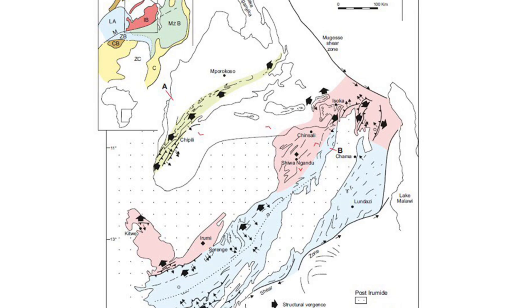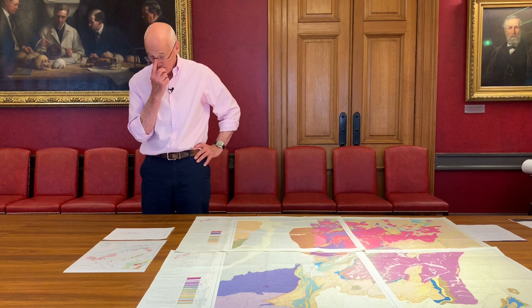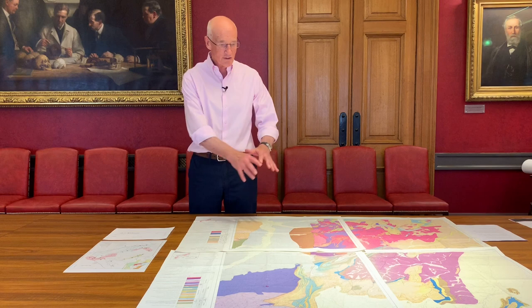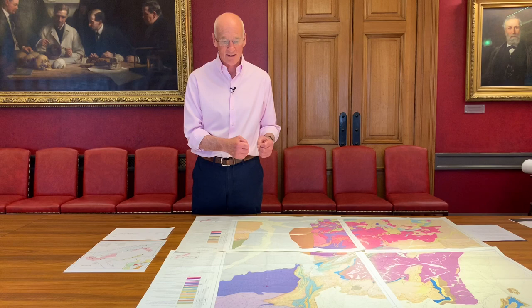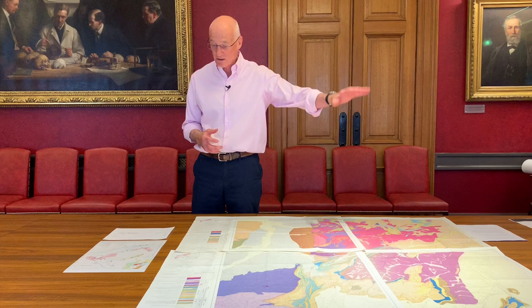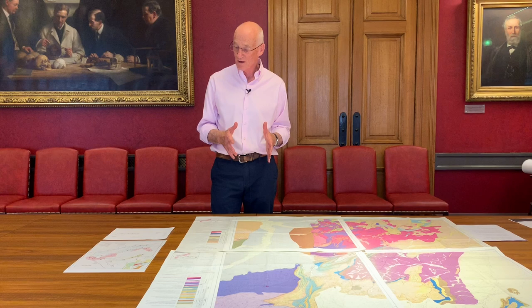I then expanded south and northwest and tried to tie in the ideas that were emerging. Of course I drew cross sections — I haven't brought those today, but this is a cartoon summary of them. One of the big things I carry away from mapping is that when you end a map, you've just created a beginning. The really exciting thing about ending a map is all the questions you're left with, not the beautiful map you've created. That's the inspiring thing — what comes next. There were three things in this work that I carried around with me for 30 years of being an oil explorer and executive.